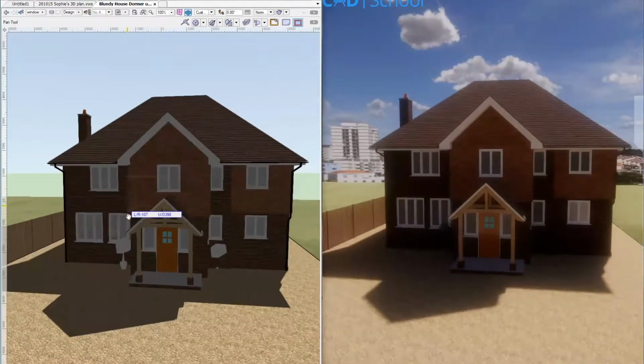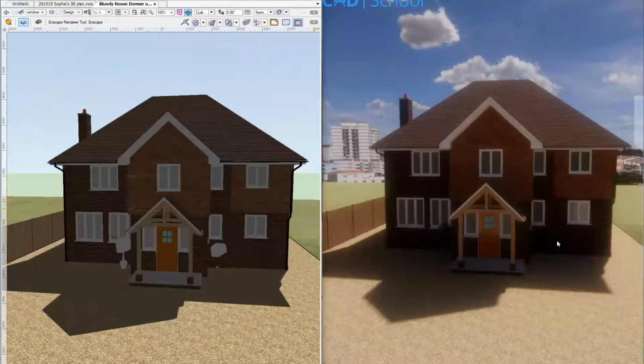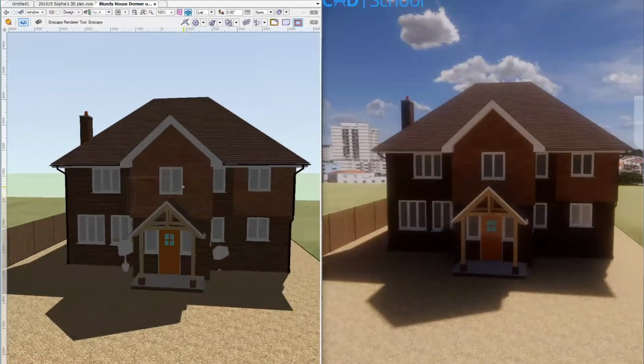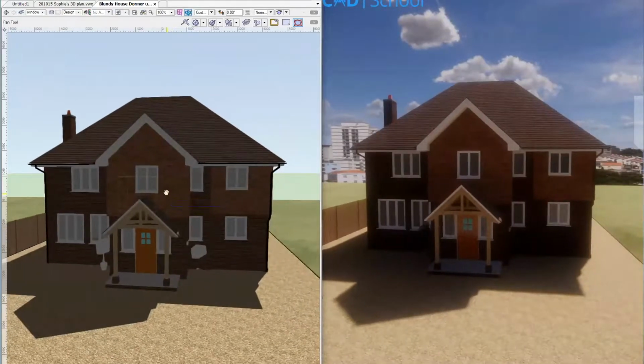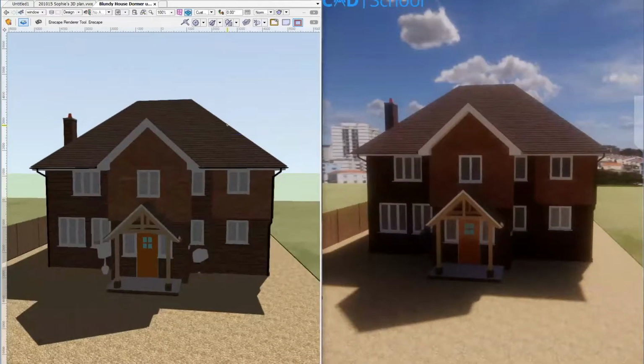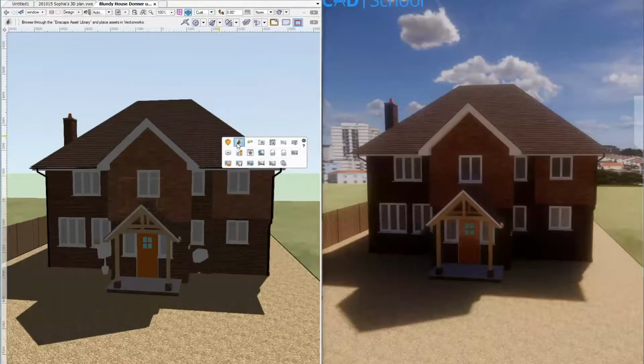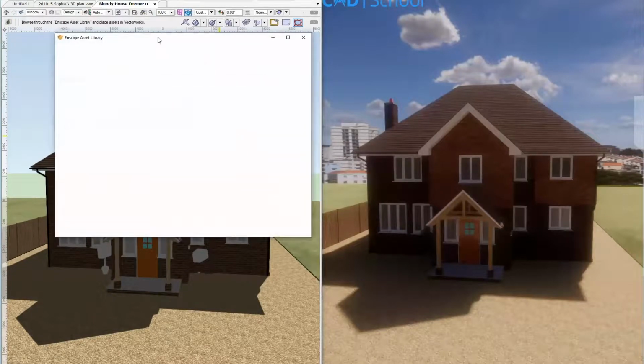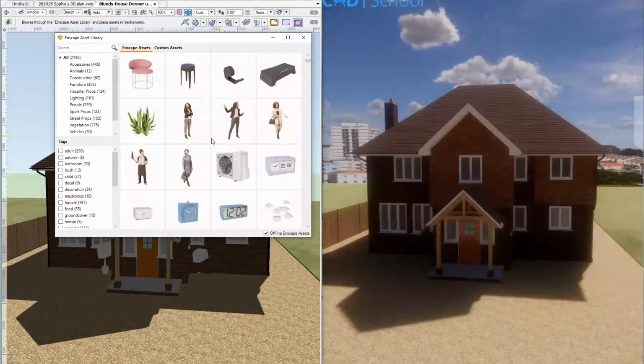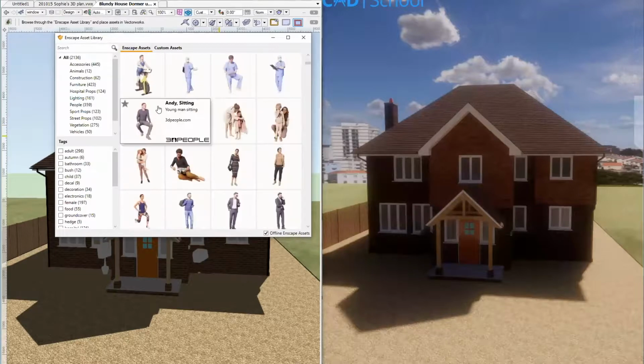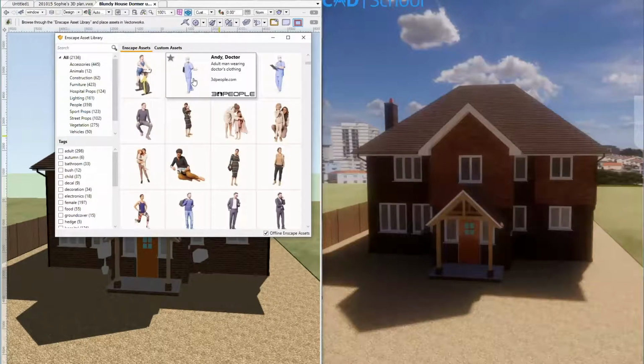Now, this poor house is looking a little bit funny. It needs some sort of things around it. The next thing I want to show you was to do with Enscape Assets. Now, of course, in Vectorworks, I can put in trees and cars and things like that, and it's actually got some pretty good assets, but Enscape has got some assets too. If I go back to the Enscape menu here, the second item is assets. If you look at this asset library, you will see all sorts of things like people and cars and trees, and there's actually quite a lot of medical workers and medical things here now. I don't know why they've added those to the library. We've got 2,136 assets here, including people and trees and cars and all sorts of things like that.